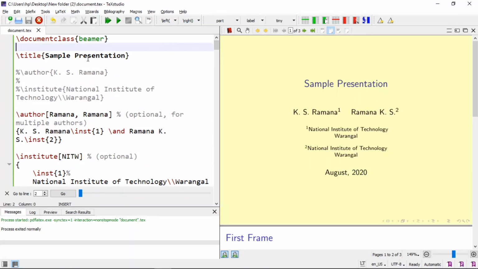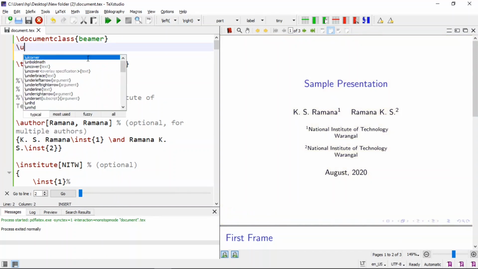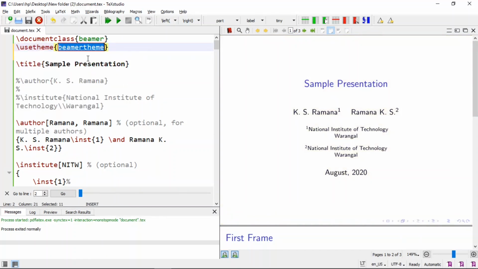The themes can be introduced with the help of the command use theme. And there are so many themes available in the beamer section. So let me use one of them here. Let me use Madrid here.